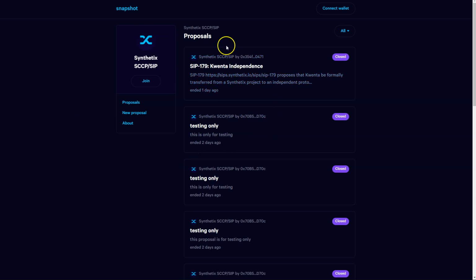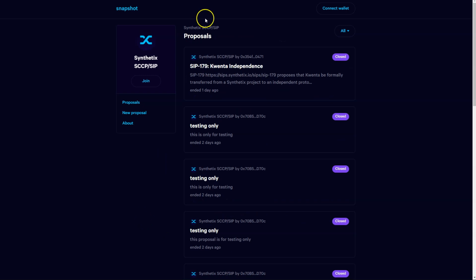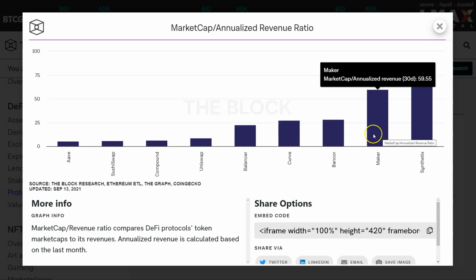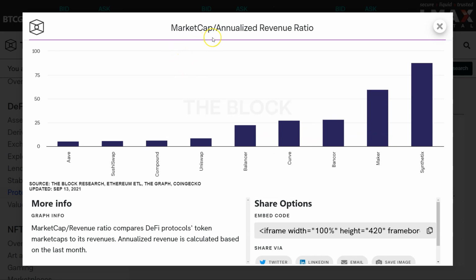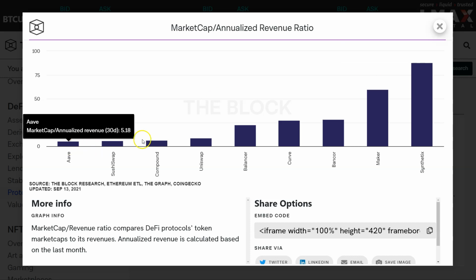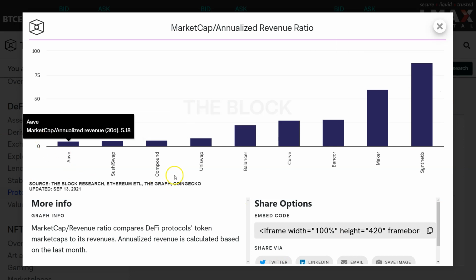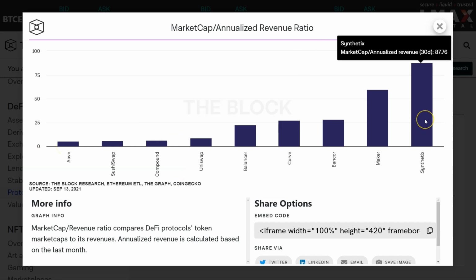Now, like I said, they also have a governance component, which generally most people don't really care about, let's be honest, but it does exist. It's there. If you look at the PE ratio equivalent, or market cap versus annualized revenue, SNX is currently on the wrong side of the curve as far as being overvalued on market cap relative to revenue. Most of the time, you want to be buying stuff on the left side relative to the right side. This says it's undervalued or being used relative to its market cap. This says the market cap is several multiples above what the protocol is actually pulling in.